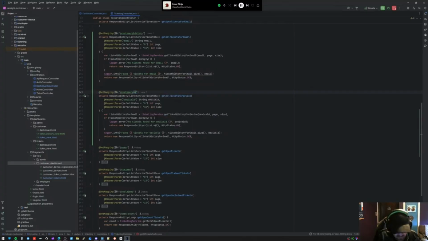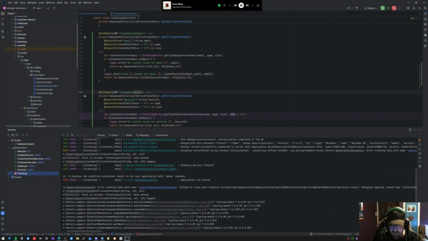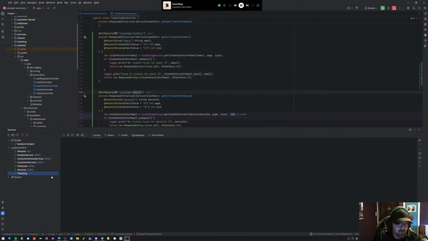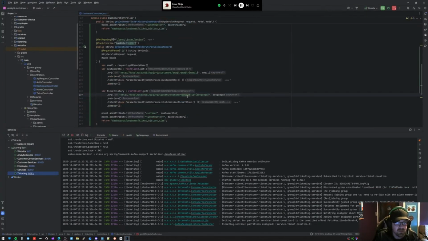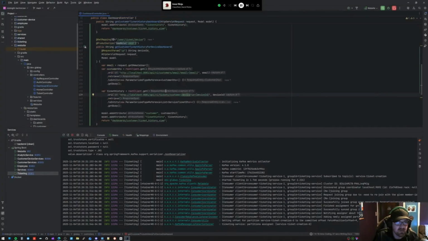This is supposed to be device. Glad I noticed that. Technically, I would have noticed it here. And this one's going to tell me it's ambiguous. So we'll rerun ticketing now that I've fixed the ambiguous mapping. And now if I go here in middle mouse, it'll take me to the proper thing. So now I know it's going to be good. All right.